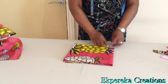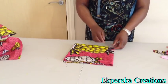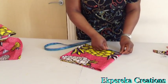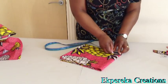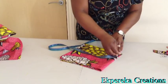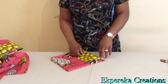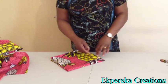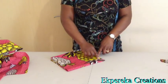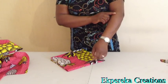Or you can divide 13 into 4 if you want. So I'm going to mark 2 inches. So if you divide 13 into 4, you get 3.25. So what you have on this line is 3.25, if you want to use that method. So if you measure this line, it's 3.25. So I'm going to mark the length of this circle that I will attach to the basic sleeve.